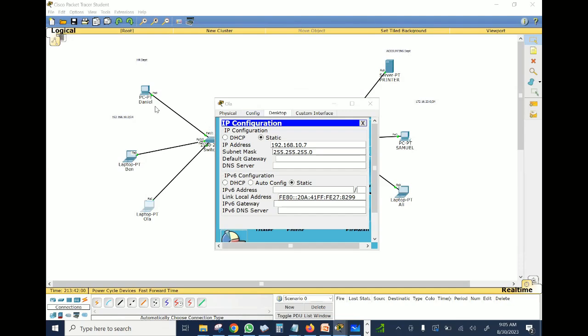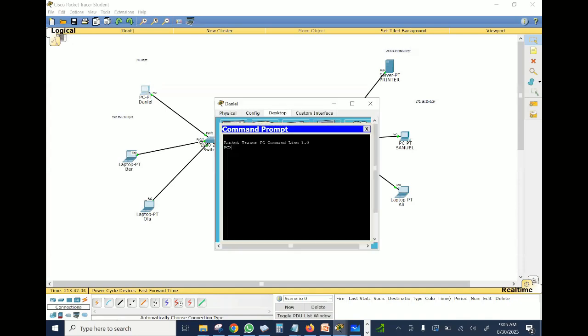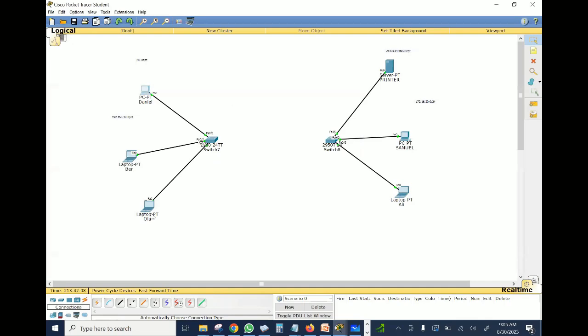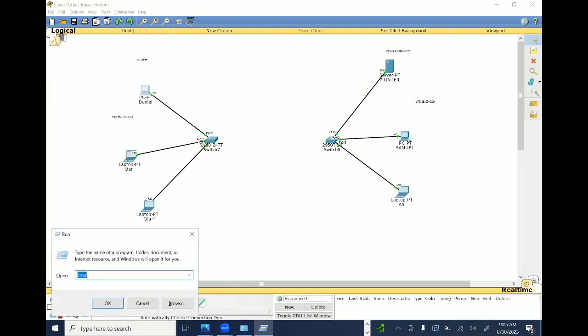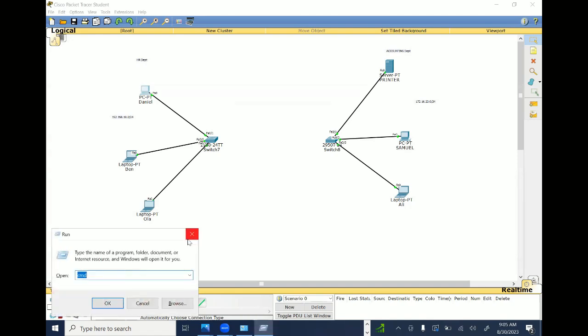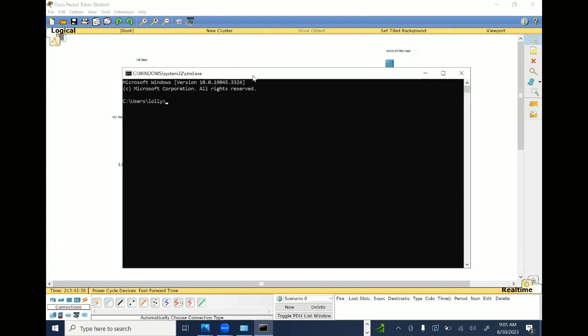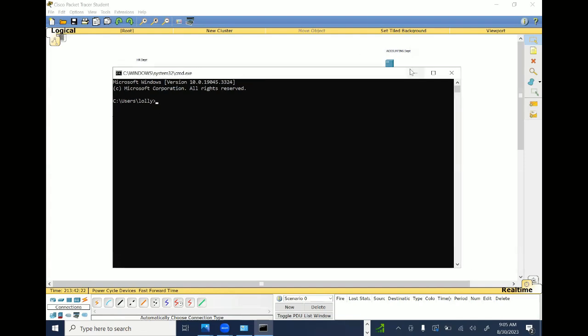Okay, so now let's go and ping Ola from Daniel. So go to the command prompt. If you want to access the command prompt of your laptop, just press Control R, then write CMD, press enter. This is the command prompt of my laptop right now. Okay, so that is how to do it in real life.